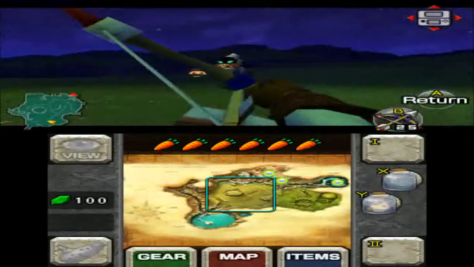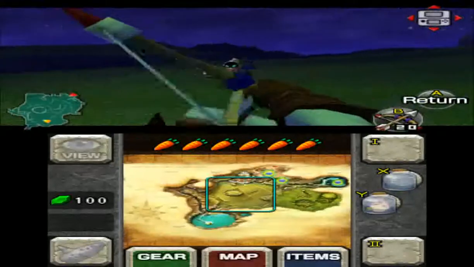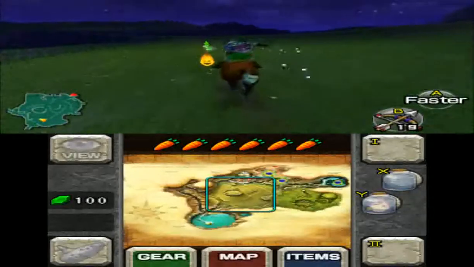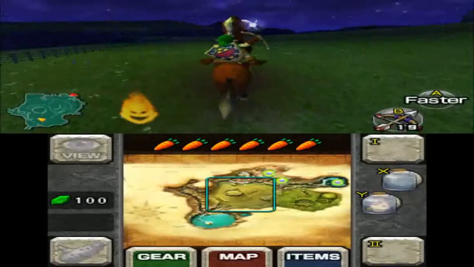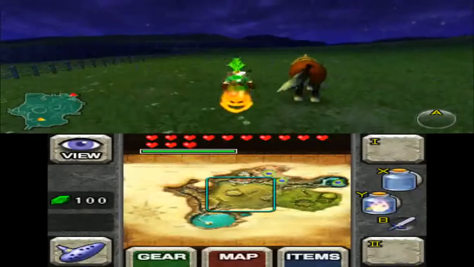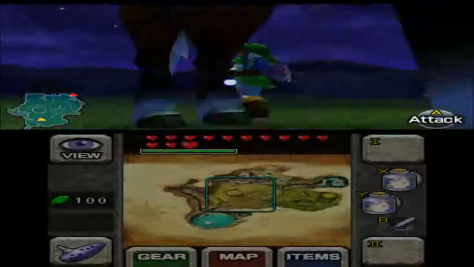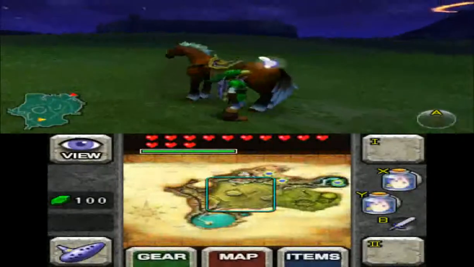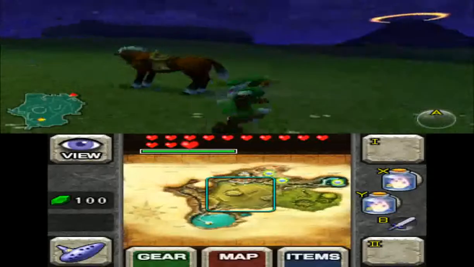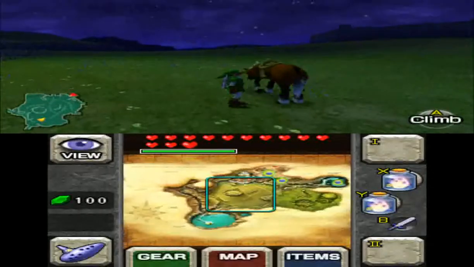Oh yes. There we go. Wasted a few arrows, but at least we got it. Let's catch the Poe. And now I'm gonna give all these Poes back to the guy that we need to. I'm just gonna cut it, I'm not gonna show all of that because I already showed it. I'll meet you guys back to where I find the next Poe.